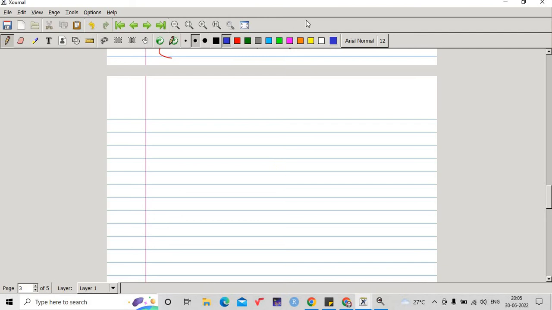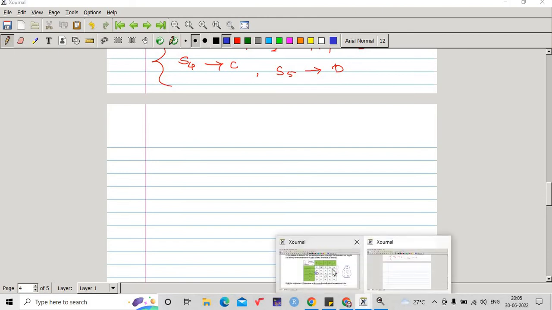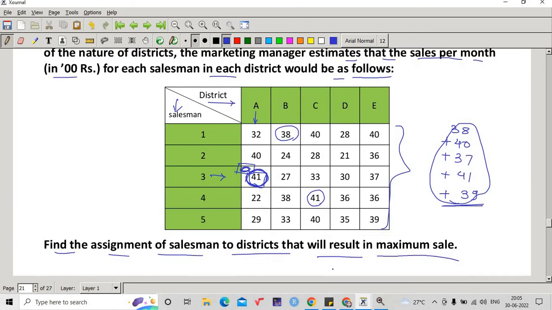So ये है हमारा maximization का pattern. I have solved few of the problems of maximization of the assignment, maximize the profit of assignment problem, and few of the problems I have also solved on the preliminary part. So that all solved problem I can share with you. All of these problems are handwritten problems. I have not noted that on journal, but I can share with you for your practice. So you can have your answer and cross tally with mine.